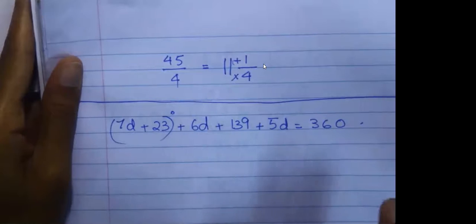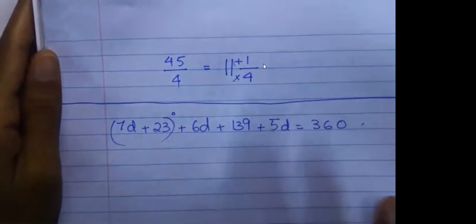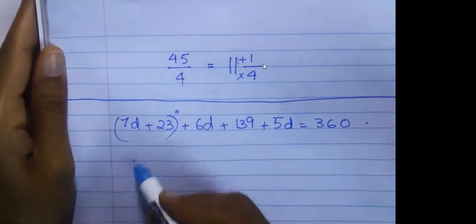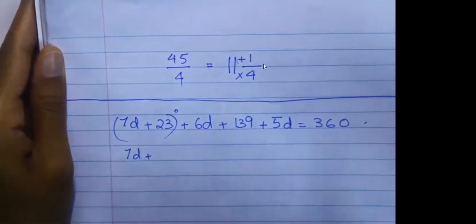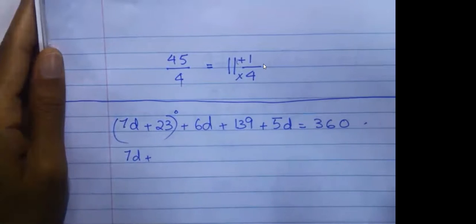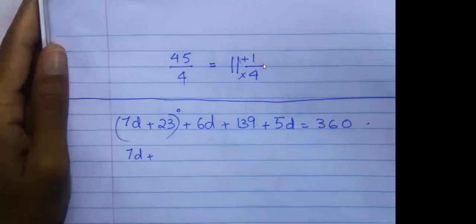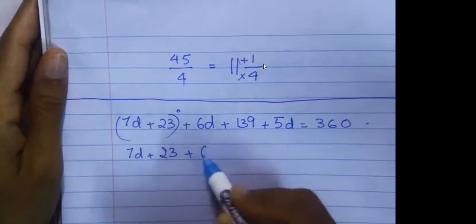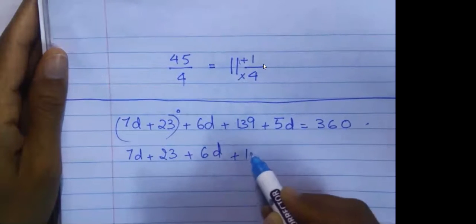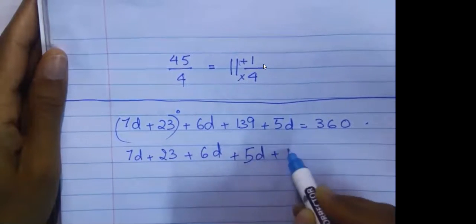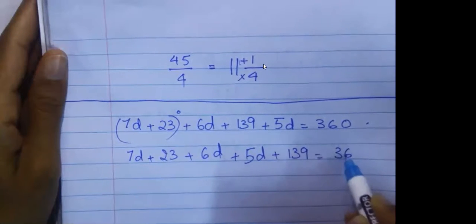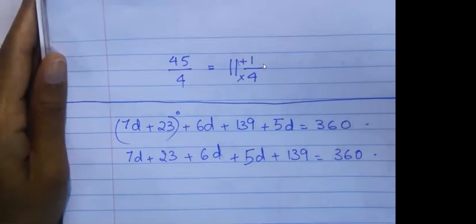Always double check that you have included all the terms, because sometimes we tend to forget. We can easily remove the brackets because all we are doing is addition. Brackets are important when there are different operations, but here there's only one operation, which is addition, so it doesn't matter. So I'm opening all the brackets and let's write down all the D's together. Now, what should be the next step?